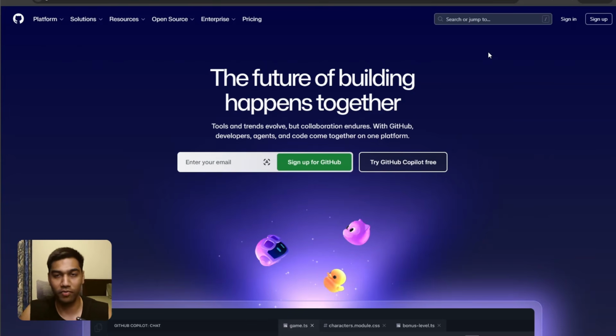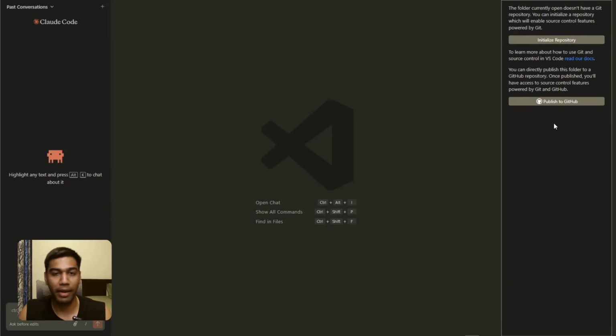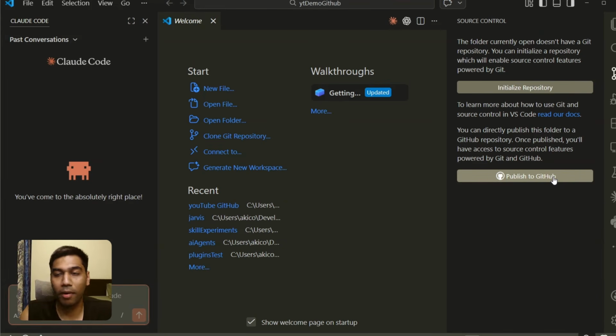And it's super simple. Just go ahead and sign up for a free account. Now, after that, it's a pretty simple process. You come back to your desktop, and I believe most of you are using it on VS Code or any other editor, and you have to click on this beautiful button which looks like a tree branch. So just come and click here and you'll get these two options. And the best part that you can do is click on publish to GitHub.